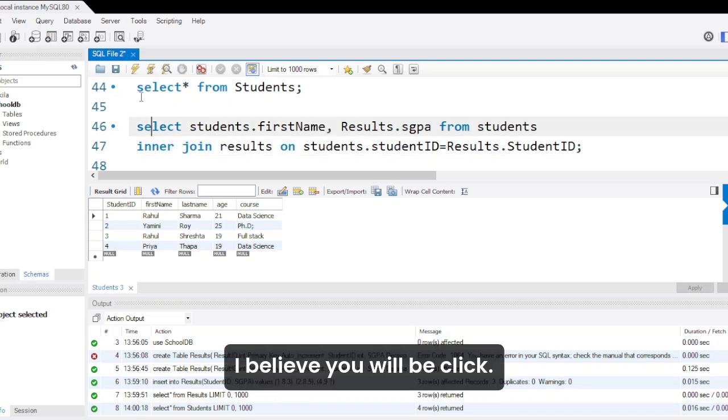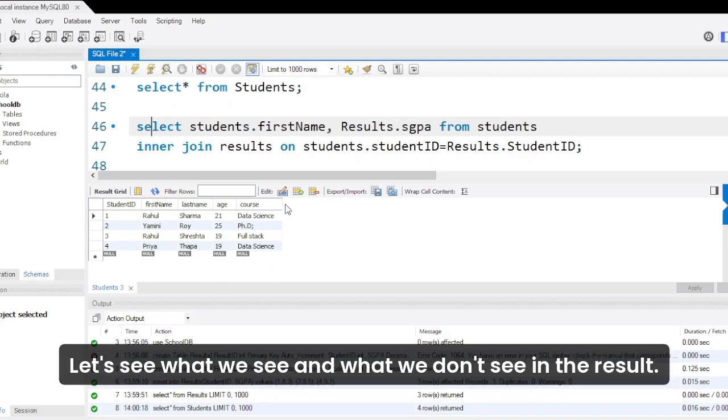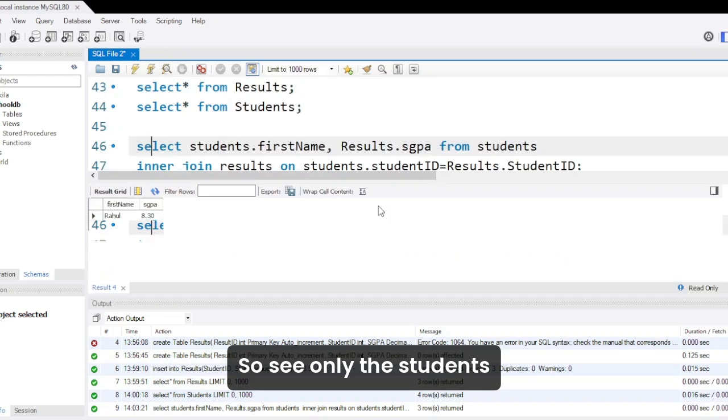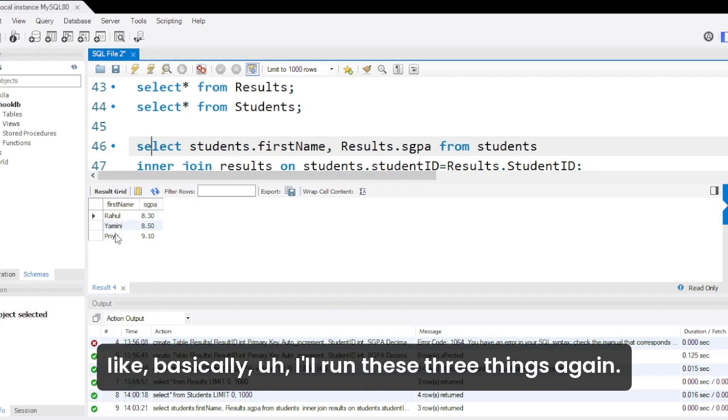You need to be very careful and look at the table. Let's see what we see and what we don't see in the result. So see only the students who have common things. I'll run these three things again.